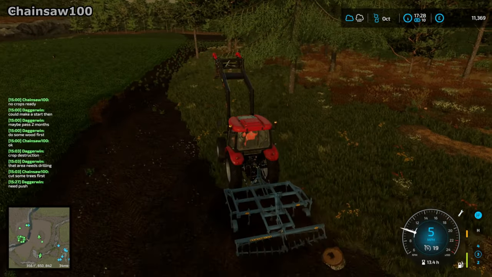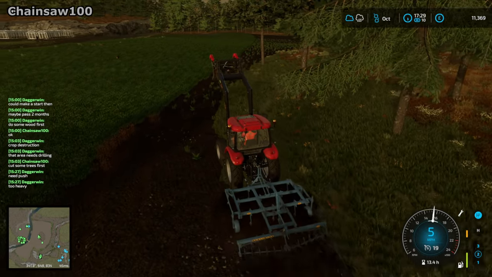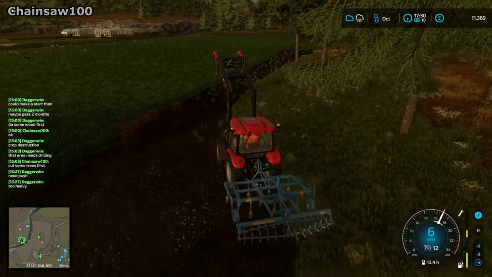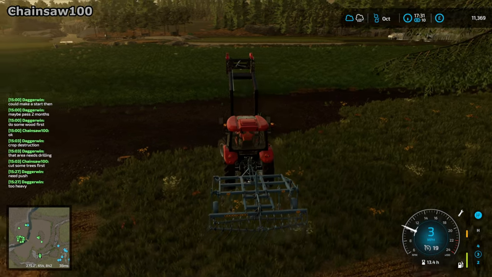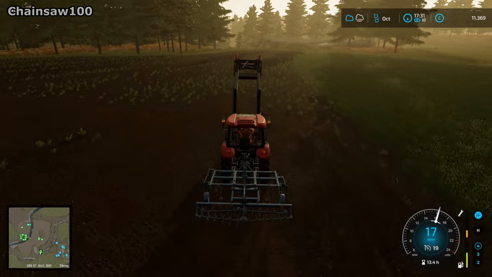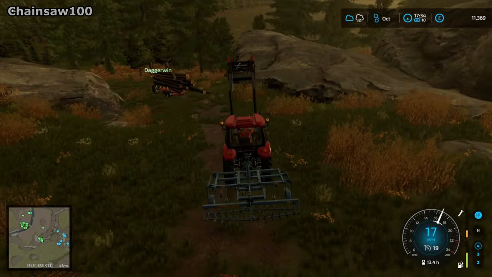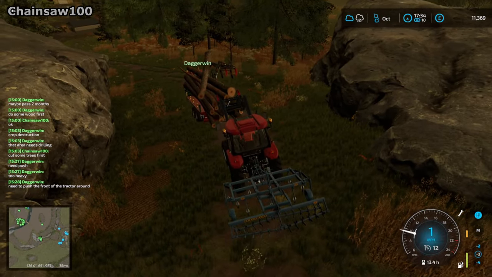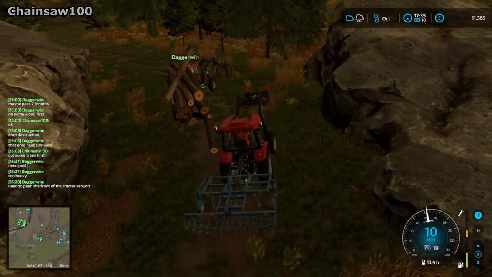Once I've done this, I will. Oh no, he's got stuck, has he? Oh dear. Right. Go and help Daggerwin then. Let's go and see what he's doing. There he is on the hill. Let's push the front of the tractor, shall we?